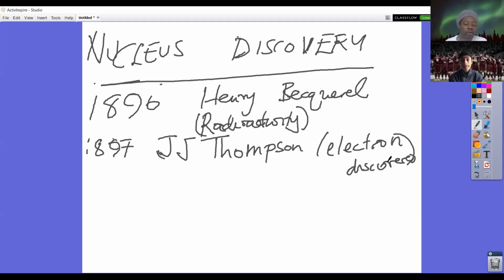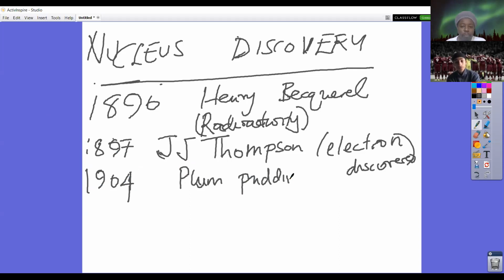But how the electron fitted within the picture of the nucleus and the atom was not fully understood until 1904, after lots of experiments, when Mr. Thomson, in his wisdom, came up with something known as the plum pudding model. Do you remember anything about the plum pudding model? This one you need to know, because I have seen exam questions worth quite a few marks on this, where you have to compare models. So we'll delve into it in a little bit of detail.